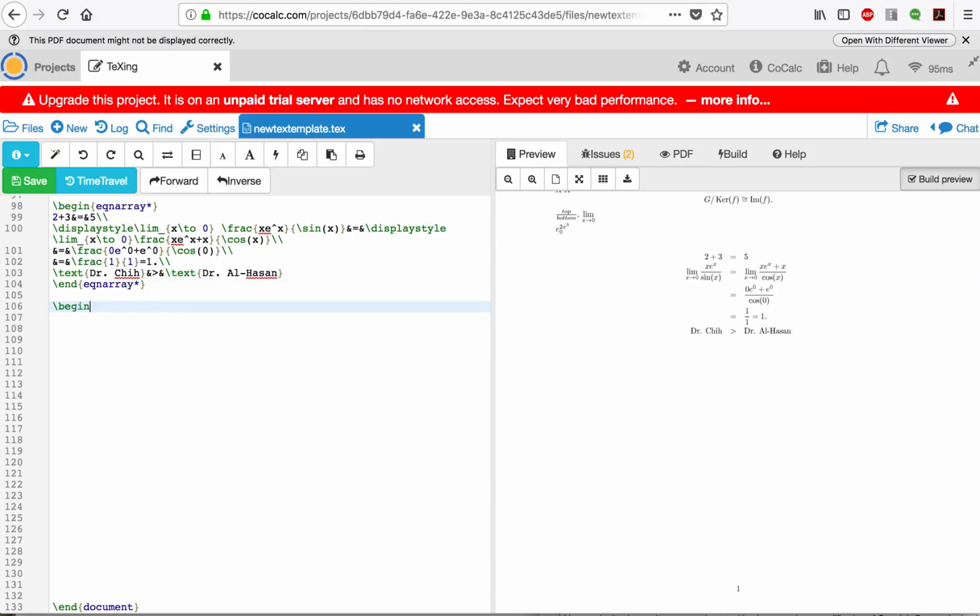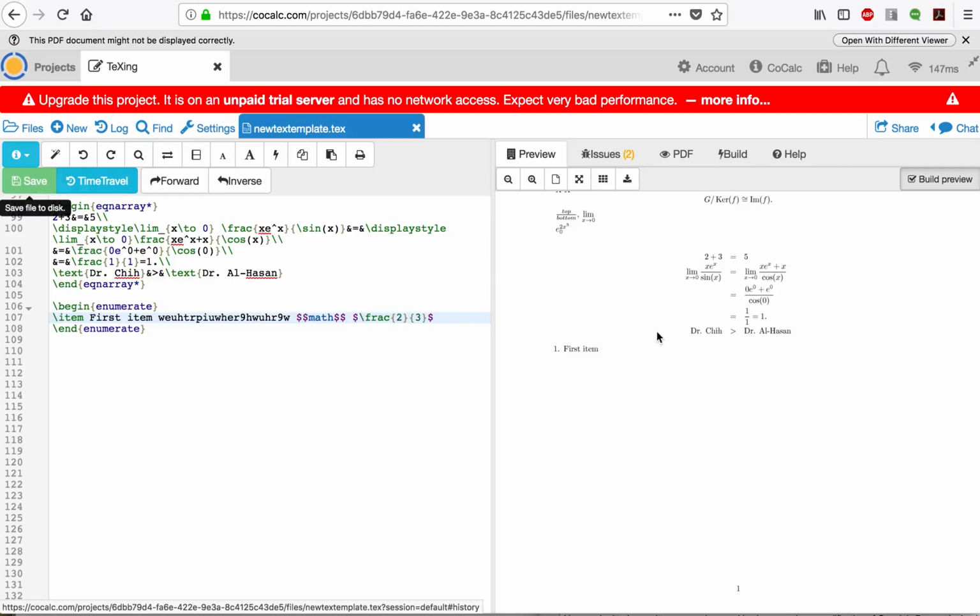Another useful environment are the enumerate environments. I use this. You guys have probably seen this on tests or homeworks or exams I've given. The nice thing about this environment is you don't have to remember what's labeled what. And if I just begin an enumerate item and start with an item, and I just say the first item, typo here, save that. Then I can blah, blah, blah, write whatever I want, putting math in the middle, whatever I need to feel like doing. Save that. There you go.